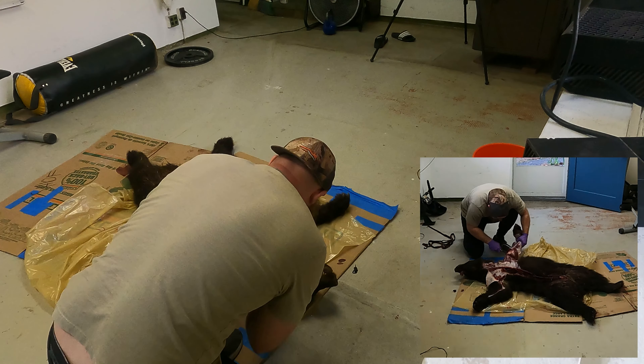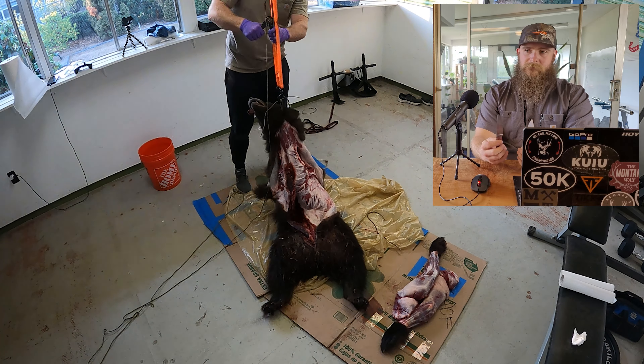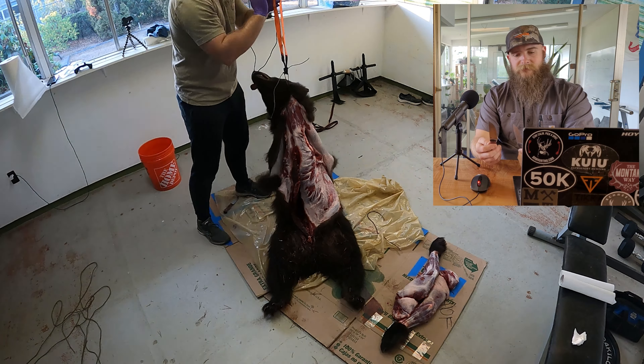To say whether something is good or bad is relative, and in the case of reviewing a product like the Trekker Light, that means we need to compare it to something similar. Earlier we compared the Trekker Light to the Benchmade Saddle Mountain Skinner, which I think is a fantastic knife, and we'll use that blade as our benchmark for the remainder of the video. Both knives have a similar design, similar size, and similar intent — mainly they're both meant to be hunting knives and as such feature characteristics intended for that application. I would also consider the Benchmade to be sort of the high-end standard bearer for what you can expect of a mass produced knife from a mainstream manufacturer. The biggest and perhaps most consequential difference between these two knives is the steel alloy used and how it's manipulated. The Trekker Light uses AEBL and the Benchmade Saddle Mountain Skinner uses S30V.